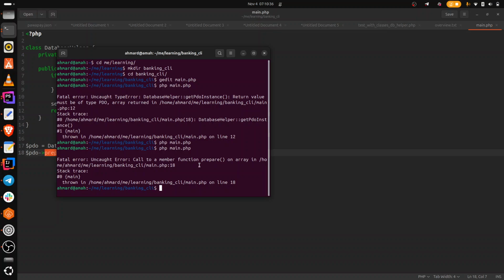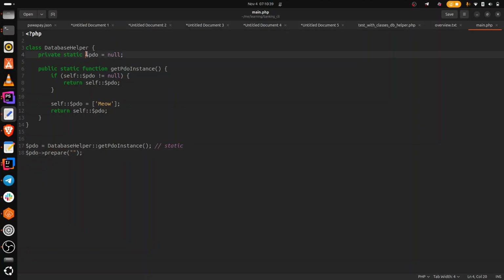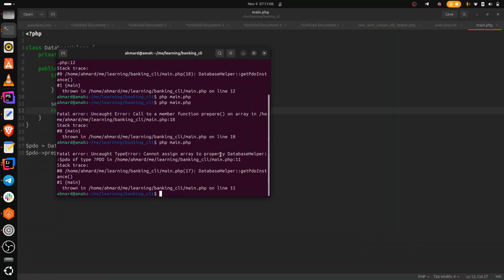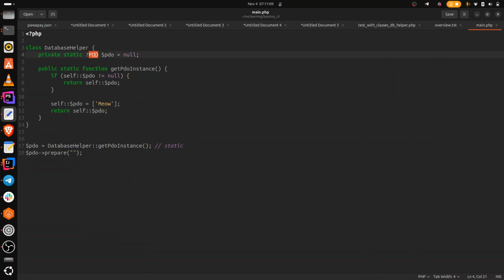Okay, so we got the error. But if we say this PDO can only take an instance of a PDO object or nothing, then this will fail here. So we won't even get to the point where we are attempting to execute prepare on the PDO instance, because this won't be a PDO instance. So let's try. It failed because we can't send an array to something that can only take a null or a PDO instance. So wherever possible, make sure to use type validations, right?